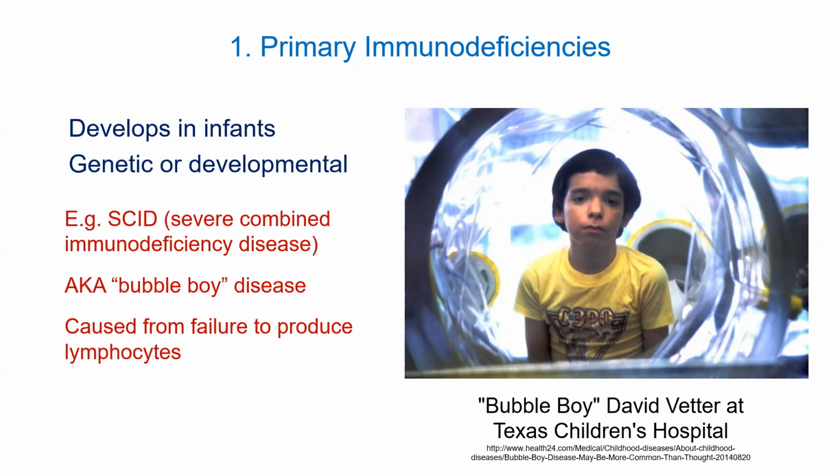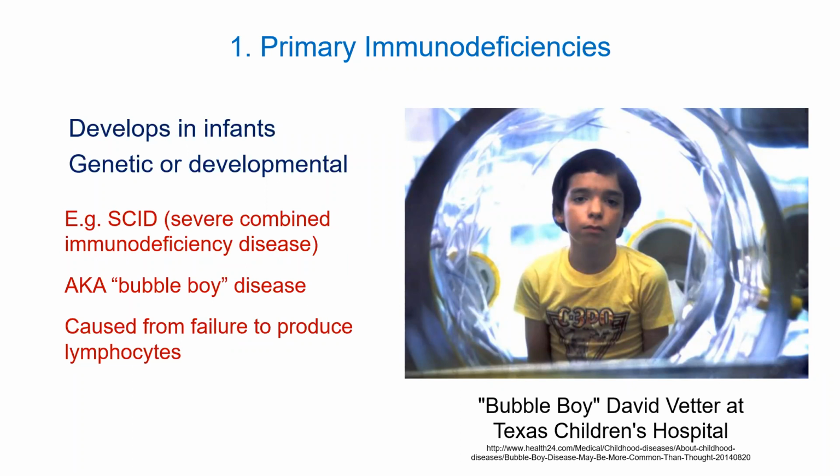There's one very famous primary immunodeficiency, which once in a while you hear about in the news. It's called SCID, which is severe combined immunodeficiency syndrome, or the bubble boy disease. And this is where the body is not able to make lymphocytes at all. So no adaptive immune response entirely. And in many cases, this is kind of a fatal condition, or the person has to live literally in a bubble, isolated from everything.